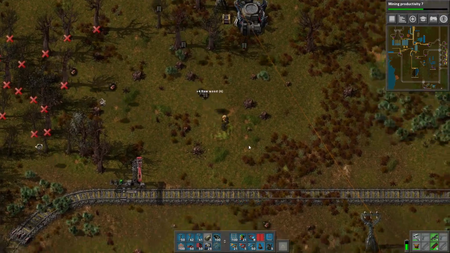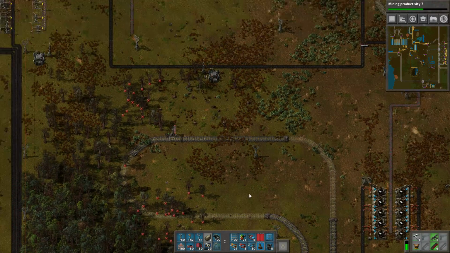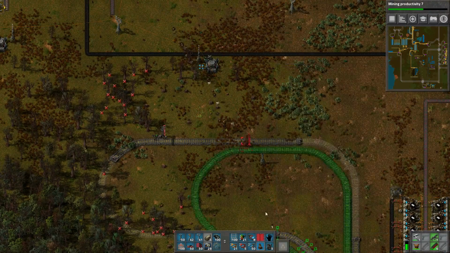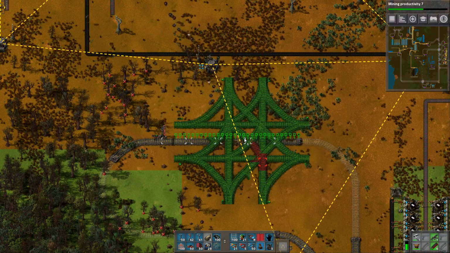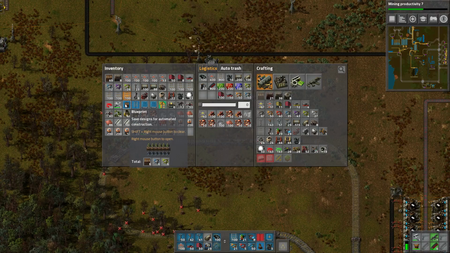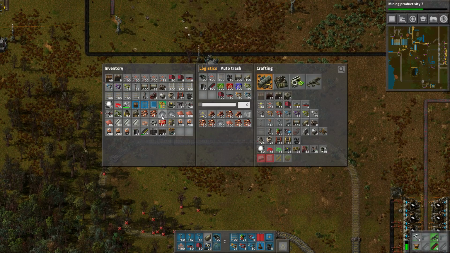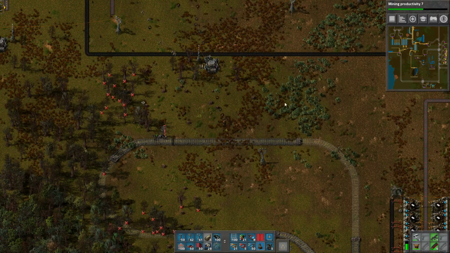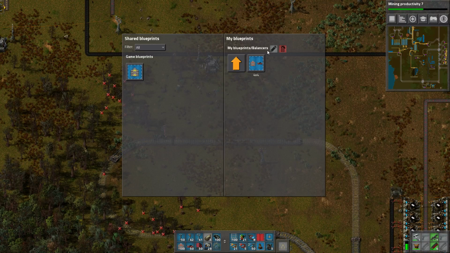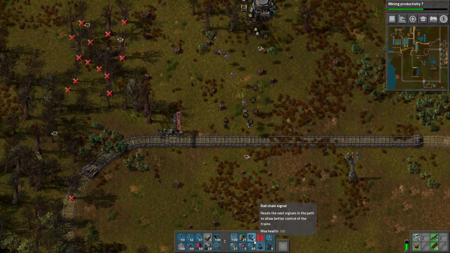Anywho, so let's go ahead and... I don't remember. Did I have a blueprint kicking around for removing stuff? No. I should really set one up. Also, I ended up with all these extra blueprint books in my inventory. Clearly, clicking things in an odd way. Let's just make a new blueprint. Well, we have to actually make the thing, make the stop.